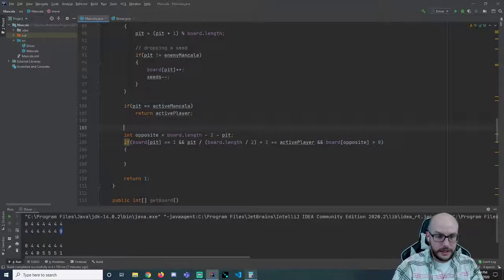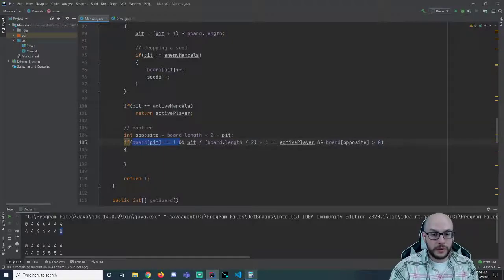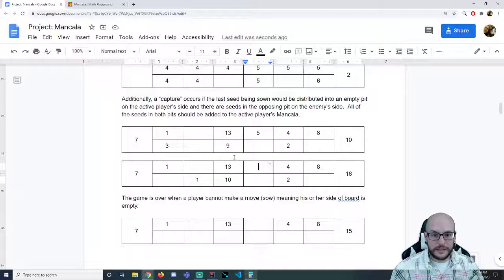This is a capture. If the last seed being sown is on the active player's side and there are seeds on the opposing side, then I need to take the seeds from these two spots and put them into the active player's Mancala.